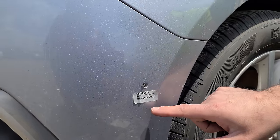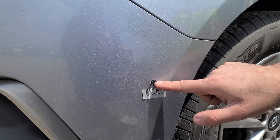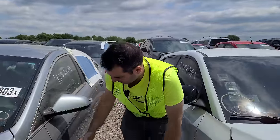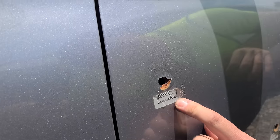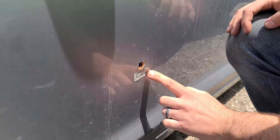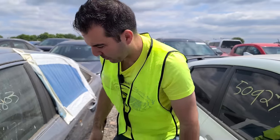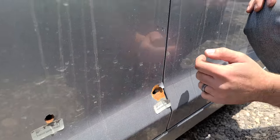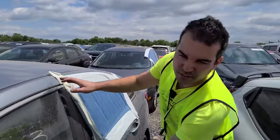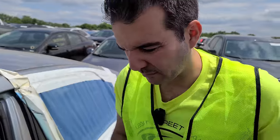This is a Hyundai Sonata — forensic services division. That is so cool. Look at this — it's a plastic bumper that bullet did not go all the way through. Gun guys, is that a .22? It looks very small — could definitely be a .22. Then we move on — I'm gonna go ahead and say there was definitely more than one gun. Look at this one — that is much larger. I don't know, nine mil, something like that. These guys go all the way through. These little forensic stickers are cool. Got another one here, another one here, and this one came in at an angle and really shredded the metal. They're definitely shooting at the driver here.